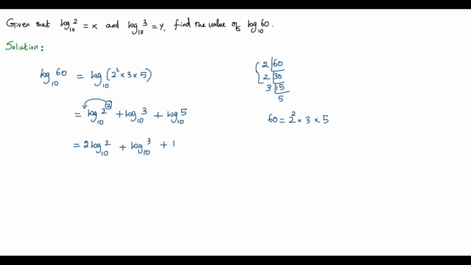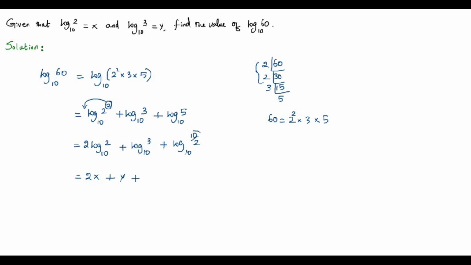So what I am going to do is try to write log 5 in terms of log 2 or log 3, whatever is possible. So for log 5, instead of 5 we can write 10 divided by 2, because when I divide 10 by 2 I will be getting 5. So both are equal, so instead of 5 better we can write 10 divided by 2. Here for log 2 to the base 10 we can substitute x, because log 2 to the base 10 is equal to x, it is given in the question. So 2x plus, for log 3 to the base 10 we can substitute y.